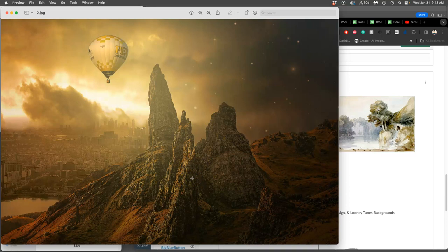So for instance, we don't want to use black and white photos if we want to have a color landscape, right? So what do I mean by figurative elements? Things that you would expect to be moving. So this balloon would definitely not be something I want to use in my composition, because when you just look at it for a few seconds and that balloon's not moving, it doesn't feel believable anymore, right? It feels like a postcard instead of a background setting where other things might be animated.